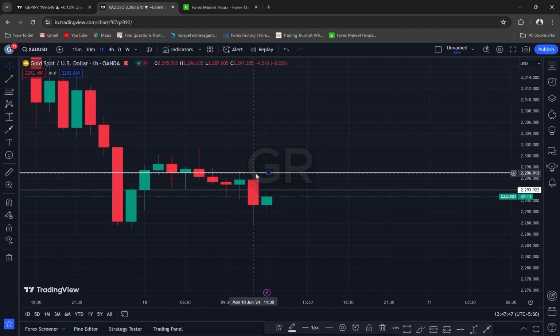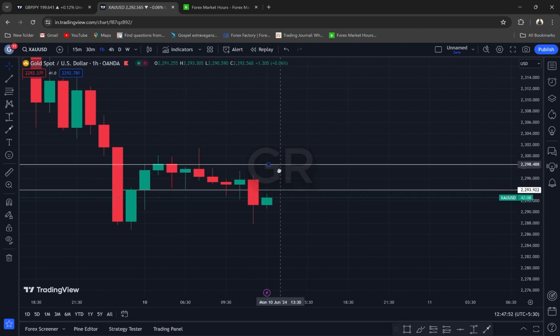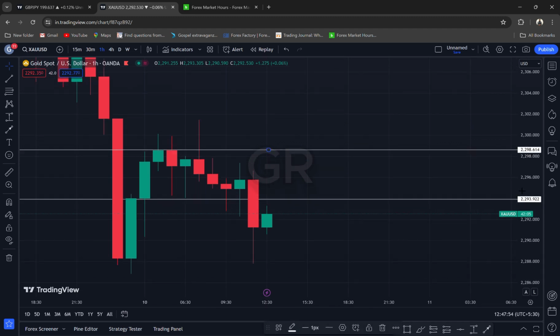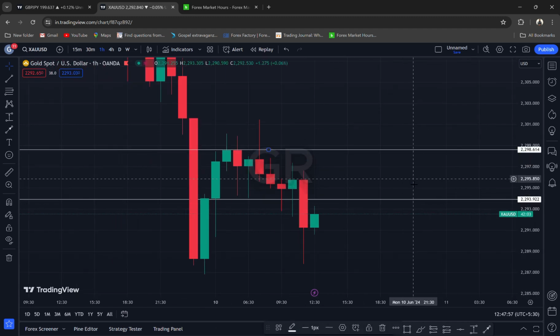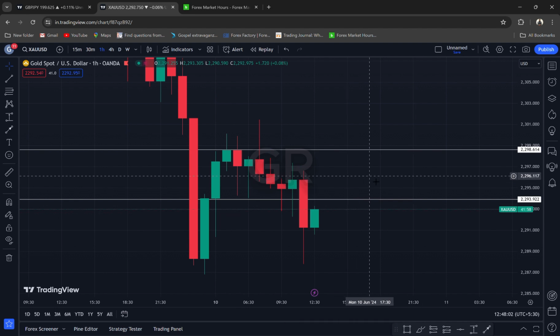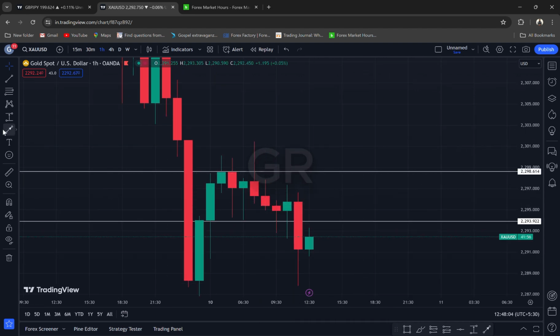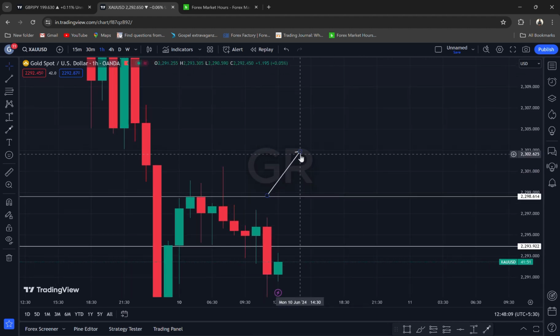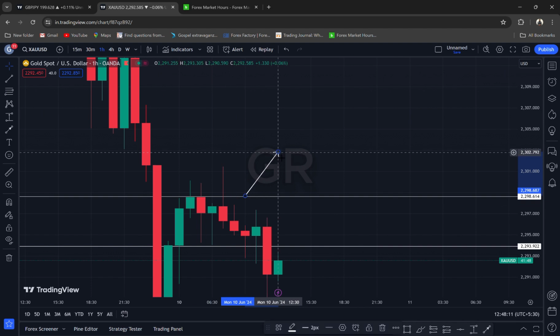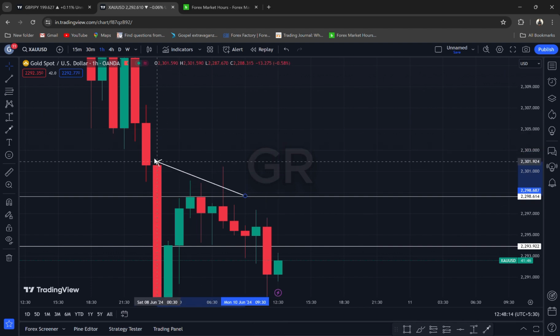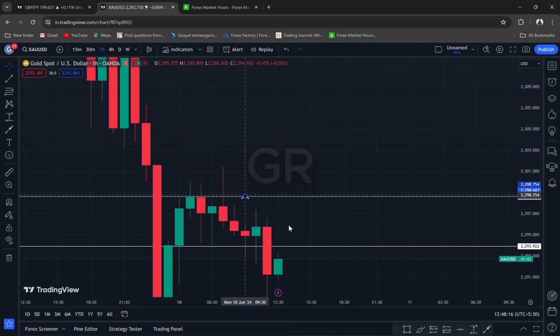Now on the 1 hour time frame, you know that the closest resistance for you is this one. Now many have a question: why only this one and why not this one? See, whenever you mark support and resistance, you should also make sure, if the price breaks above this resistance, you should also look at the left hand side. Is there enough range for the price to travel after the breakout of this resistance?